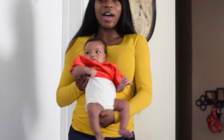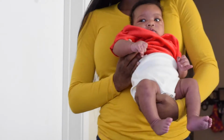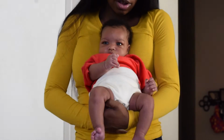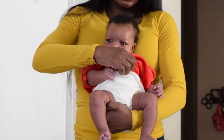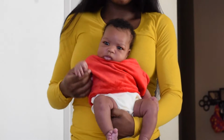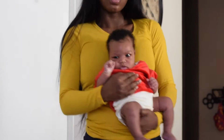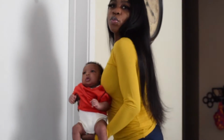Since it is Halloween day, what else would I be doing other than a last minute Halloween costume DIY, mommy and daughter, however you want to word that, because again, Raven Elise taught us that we do not buy costumes. So if you want to see how I made this Winnie the Pooh and Christopher Robin look, keep on watching.